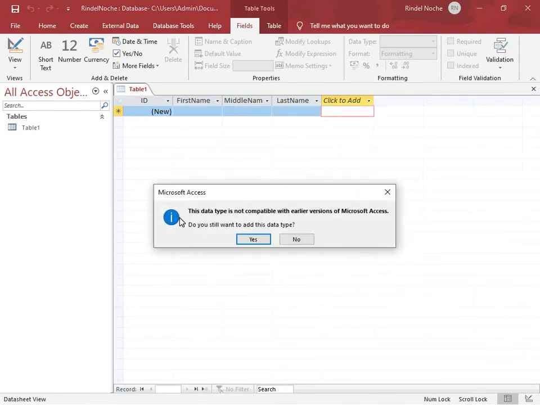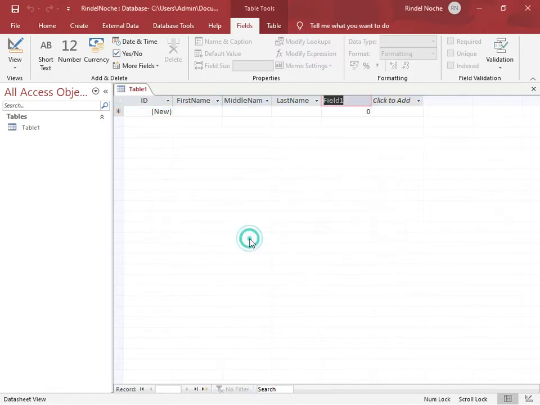There will be a message: this data type is not compatible with earlier versions of Microsoft Access. The reason is that this is only available on, I think, the 2019 version and up. For 2016 and below, I am not yet sure. If you don't have the large number data type, you can simply select number.